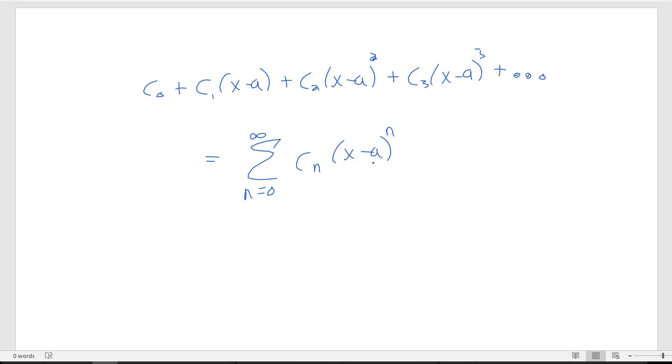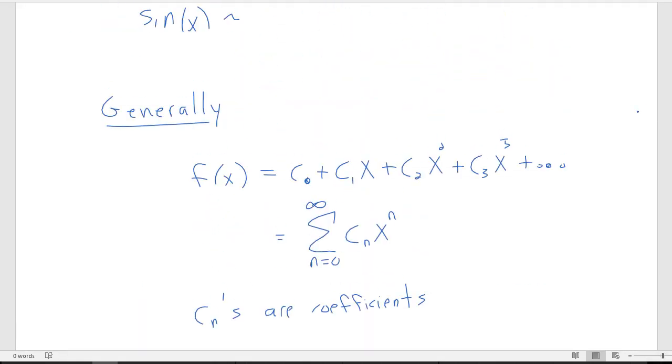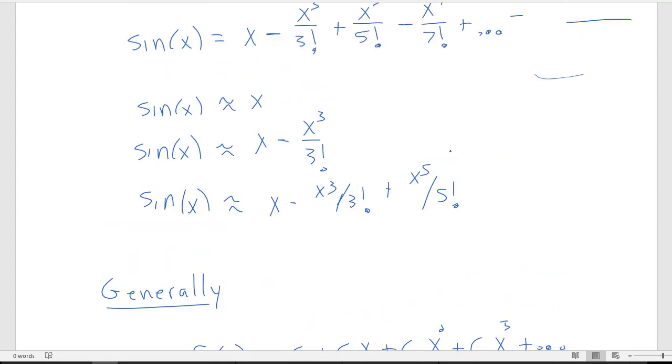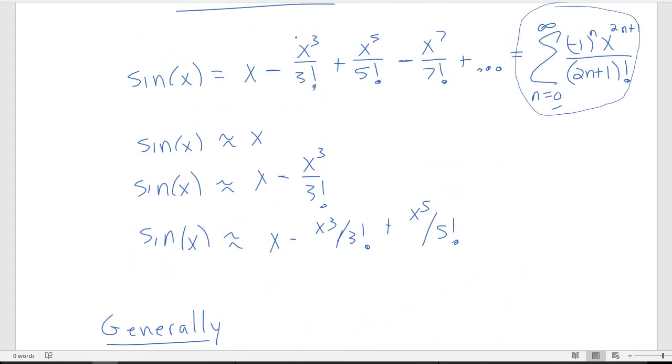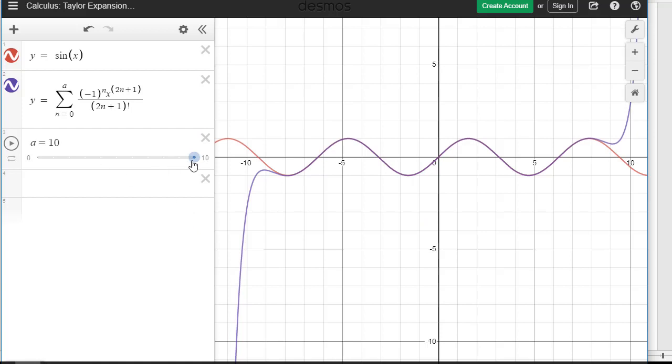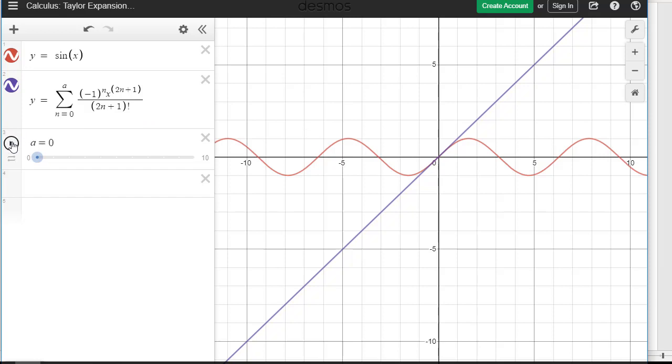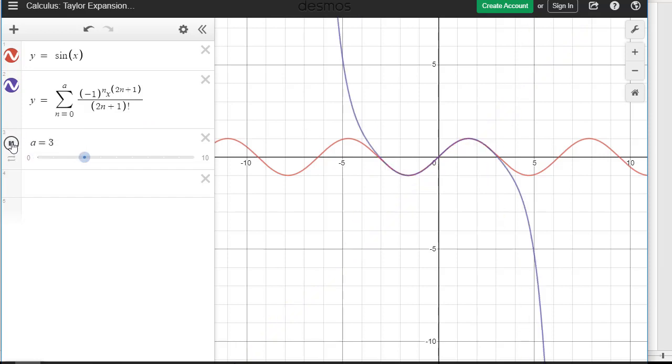So this a is called the center of the series. This is where the series begins its best approximation. And when we think back to the sine function, let me bring that graph back up real quick. When we look at our sine series, it doesn't have (x minus 1) cubed here. It just has x minus 0 cubed. So my series is centered at 0. So when we look at the graph, the convergence starts at x equals 0 and spreads from there. So that's the significance of the center of the series.